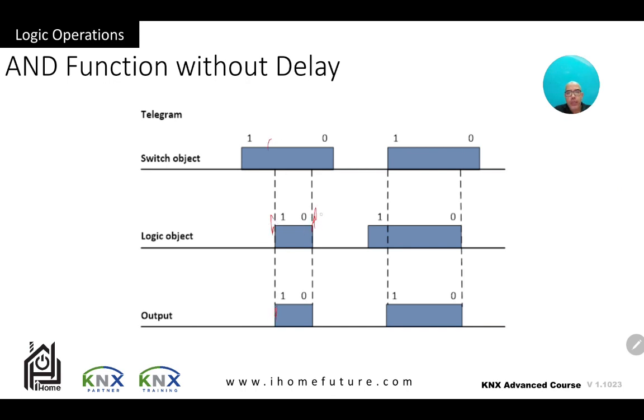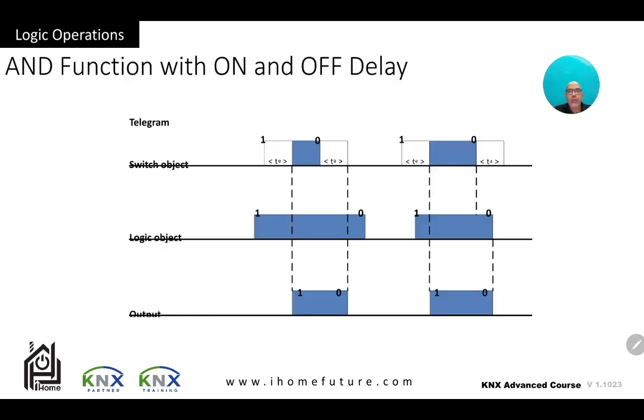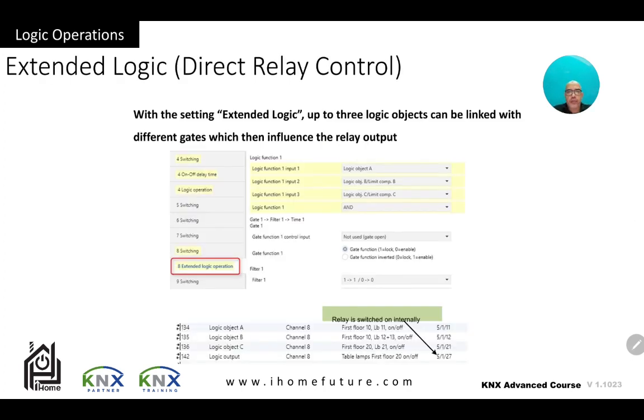If I have zeros coming with zeros, then it's zeros. Okay, I can do the same with a time delay, same function. So the one will start here, not here. This is why I'm starting my output from here. Okay, same function like what we have in the OR with delay. Okay, this is where I can have extended logic.